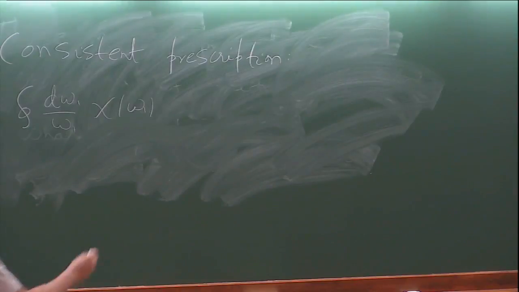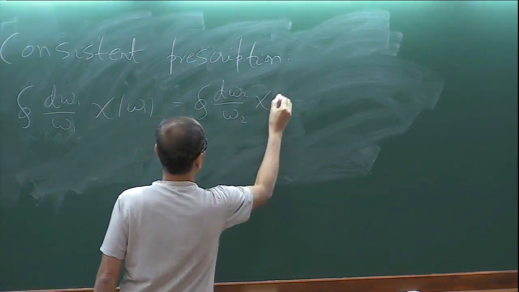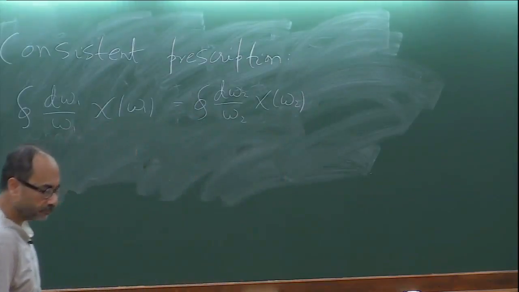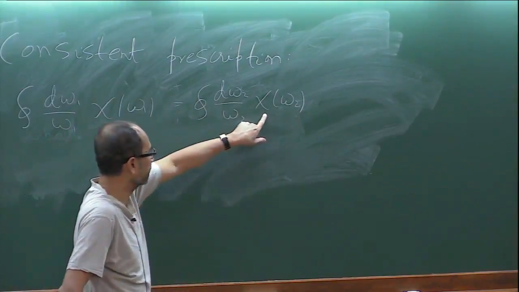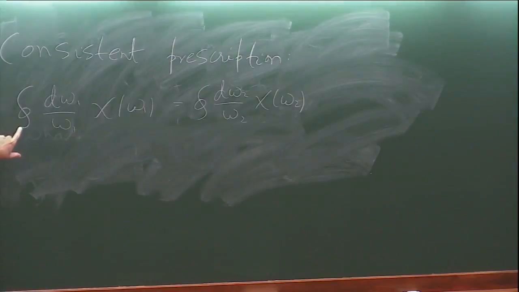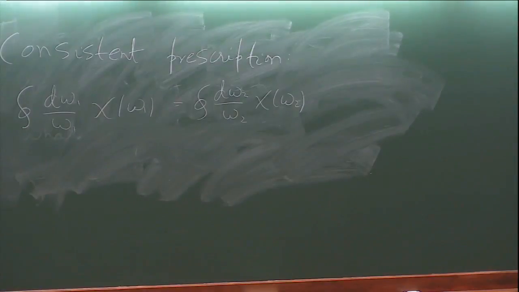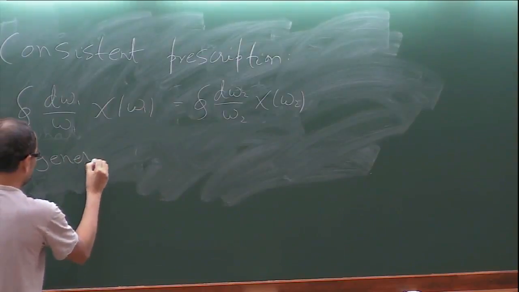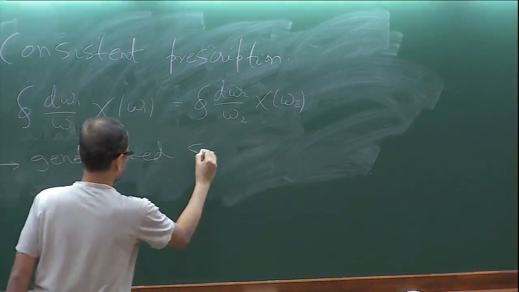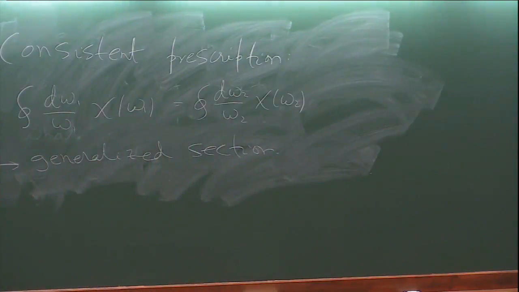And by the relationship between W1 and W2, you can easily check that this is also the same as dW2 over W2, I of W2. This is a dimension 0 primary, so these two are just equal, and dW1 over W1 is the same as dW2 over W2 up to a sign, but that sign gets compensated because the contour of integration is also reversed between W1 and W2. So this means that you have to use generalized sections, because we are averaging. We are not inserting the picture changing operator at a given point, we are making an average over a continuous set of insertions.